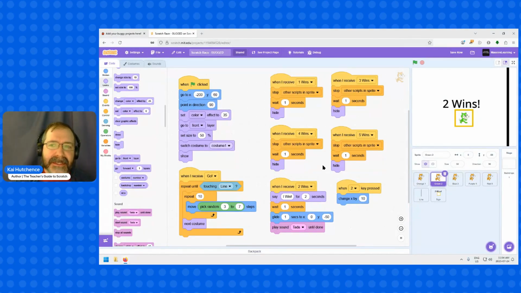So in this case, I've created a little cheat in the project to make it easier for me to see, oh, we had a problem with number 2 winning, right? I want to see if I fixed it. But that means I have to play the game until player 2 wins again. That could take forever.